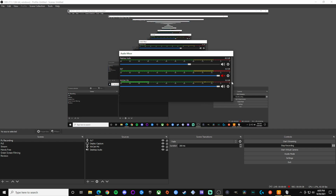And then this is, if you don't know what this is, your dB setting. So 0 is all the way to the end, okay? And then this is -5, -10, -15, -20, -25, -30. So you can read that. You can blow this up if you need to make this bigger. It doesn't have to be super tiny. You can make it bigger. You can move it out of the way or whatever you want to do with it. There's a way to make it bigger somehow. I'm not sure, can't remember. You can move it up here or whatever. There's a way to make it bigger, I just don't remember how.